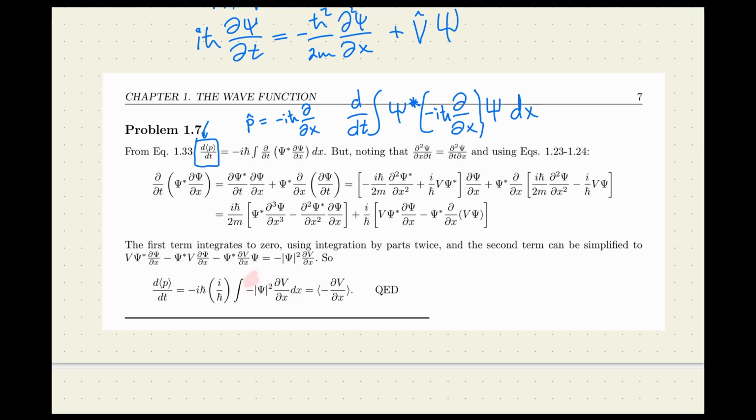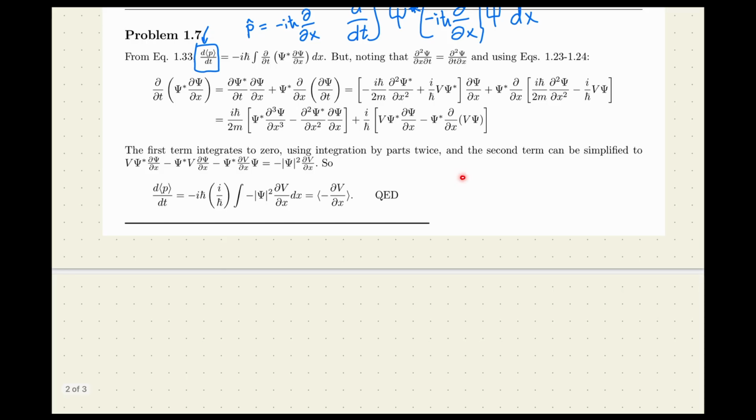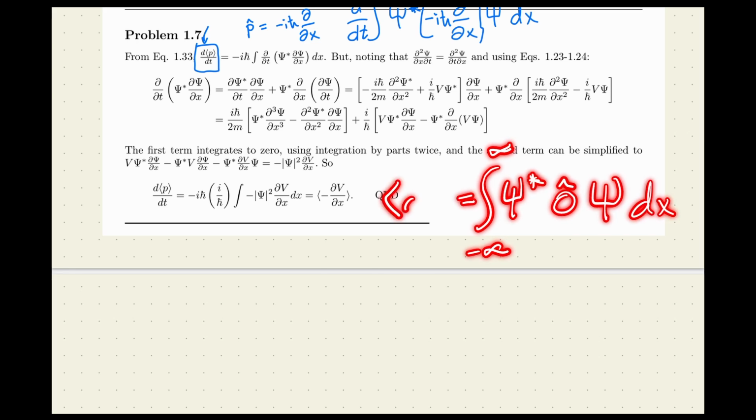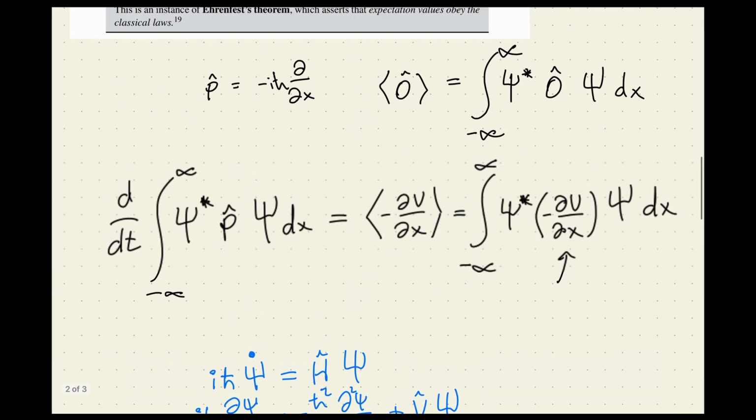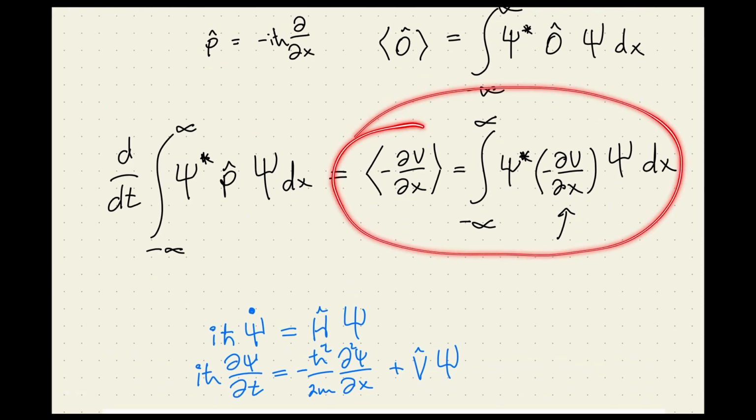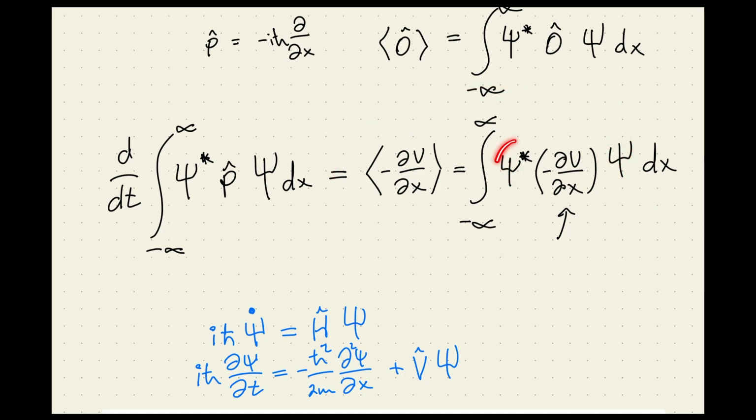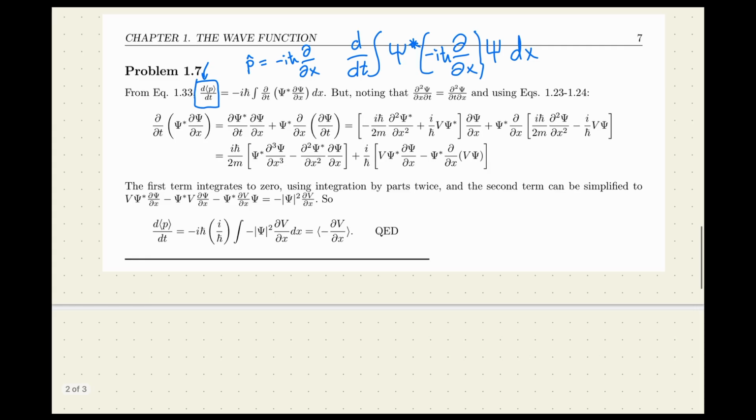So we have a minus sign, this thing here, and here they're literally just using the operator thing. So the operator thing that I showed you guys before, if we have psi star here and some random operator, dx, this is equal to the expectation value of the operator. It's what I showed you guys up here. So if you have this sandwich between these guys, it could be sandwiched between these guys, but if you combine these guys together, it gives you the absolute value of psi squared. So that is what we get here. Okay, I guess that makes sense.